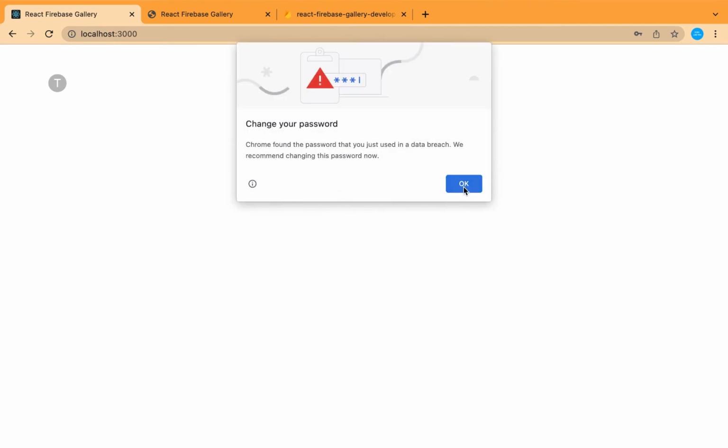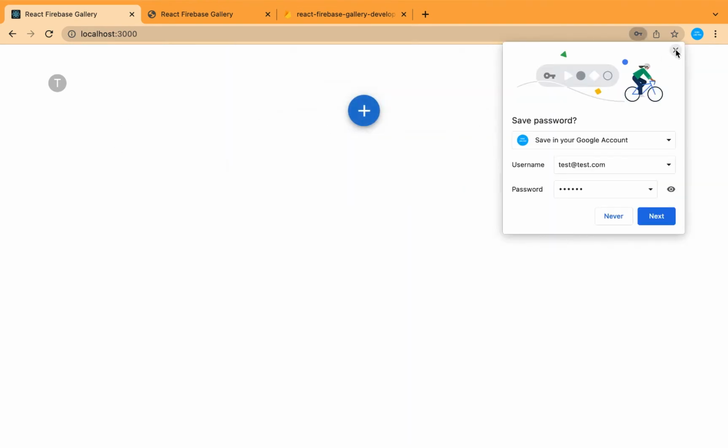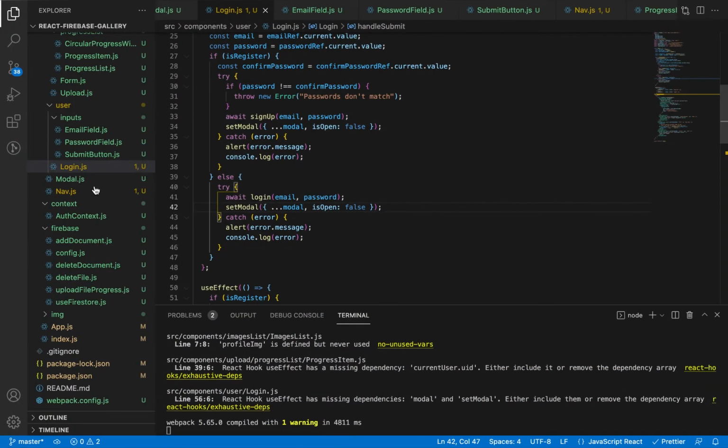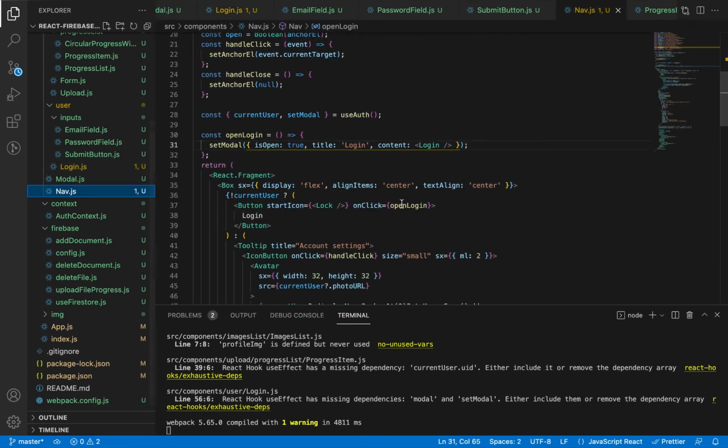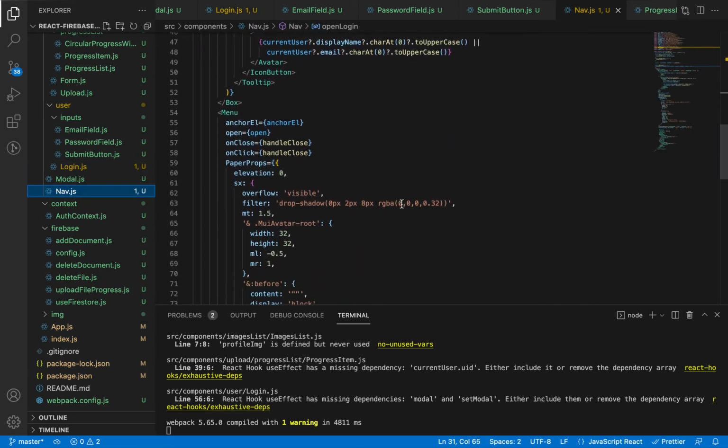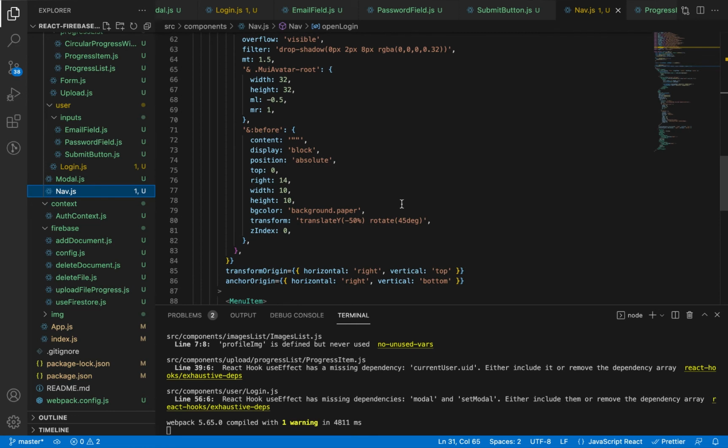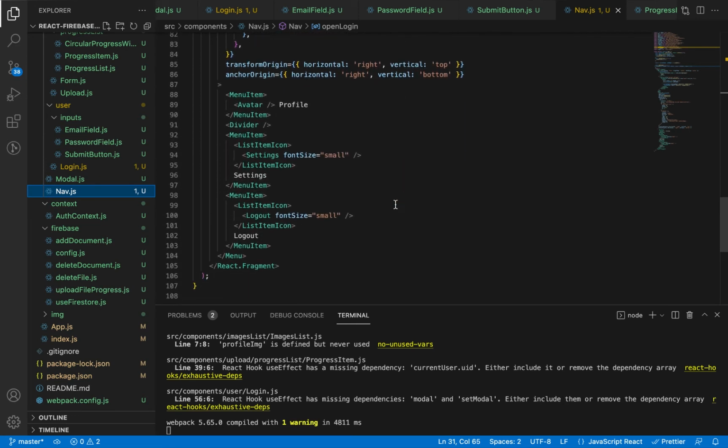Perfect, it is working. And the listener in the context will get all the information of the user in the current user state. Let's go and work on the logout in the navbar so we can test the login.